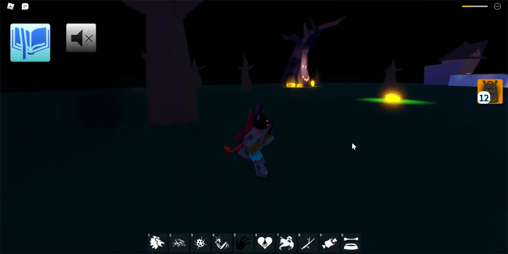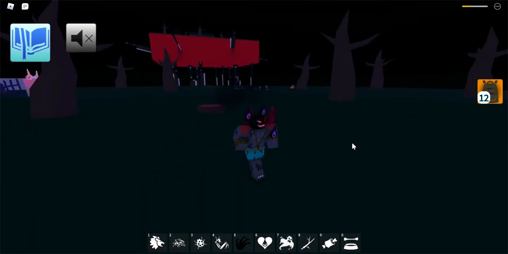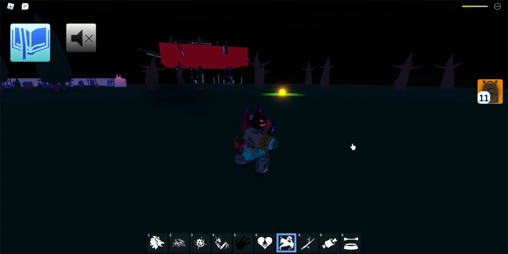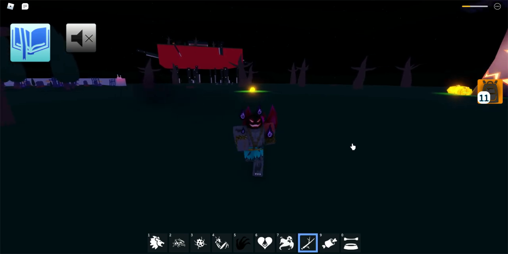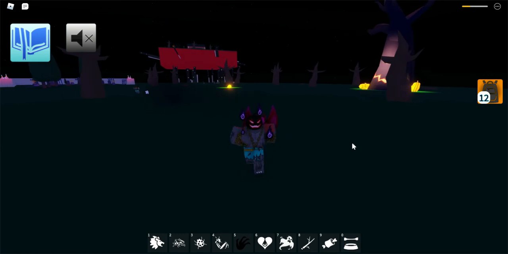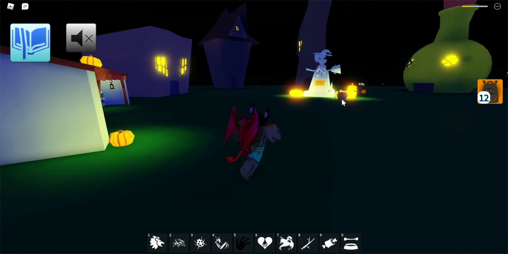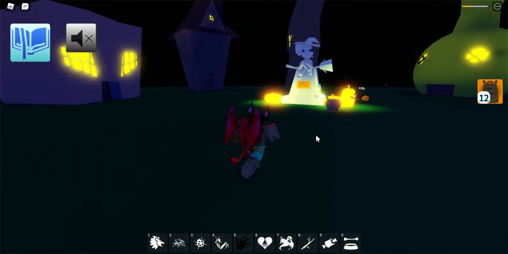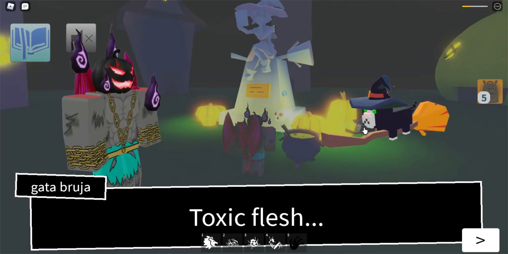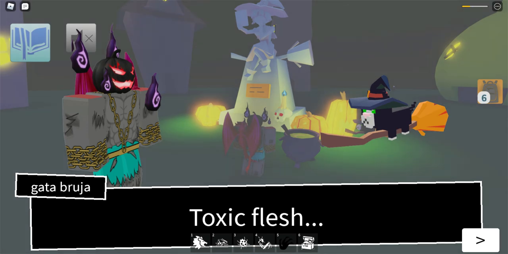Okay guys, as you can see, we have got the five ingredients. We've got the vampire blood, Latin spirit, the evil branch, the toxic flesh, and the chewed bone, all ready to make an essence. What essence are we getting? Toxic flesh. I got it!